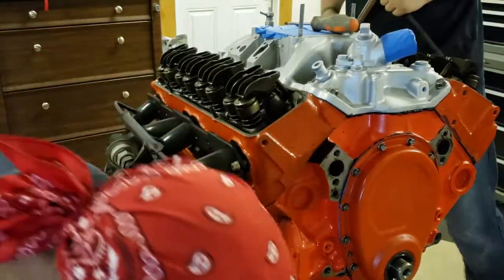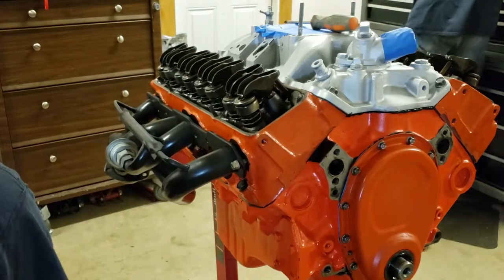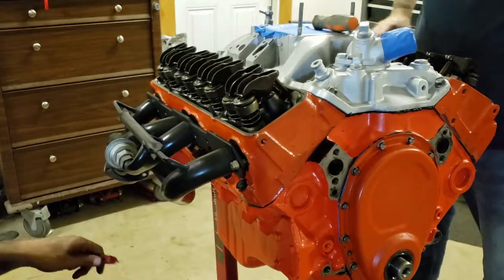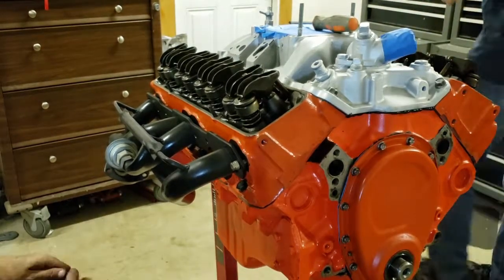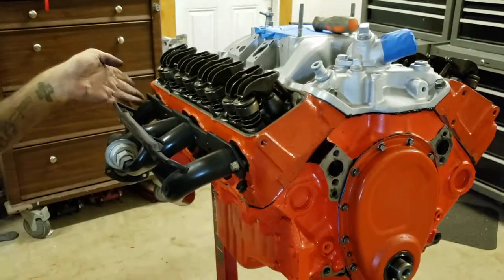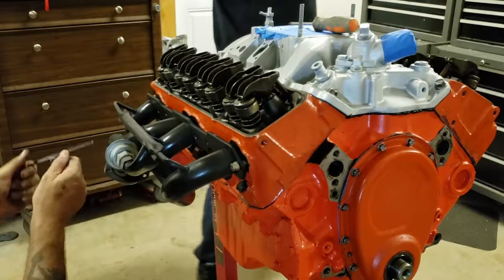I'm going to use, what I like about these bolts, now header bolts will make you cuss too. And Liam is familiar with that already because he was the one that initially installed the headers when it was in the car. And especially your back ones, this one back here by the firewall and the heater box. Oh, it's so tight. And yeah, it'll make you cuss.